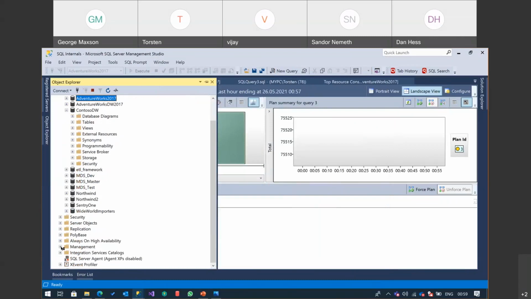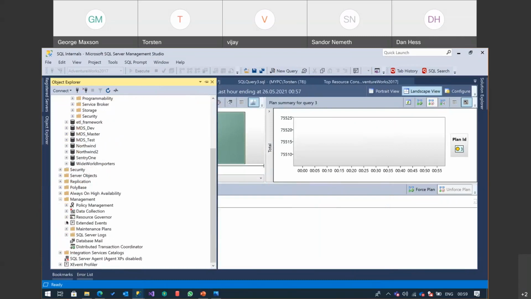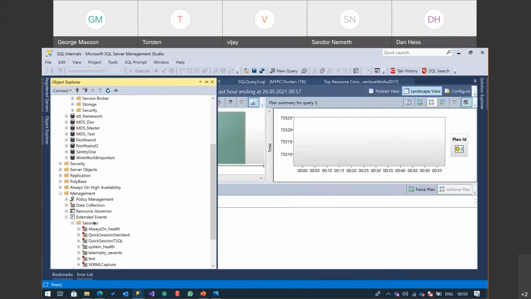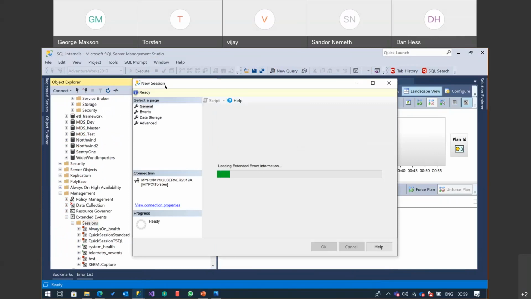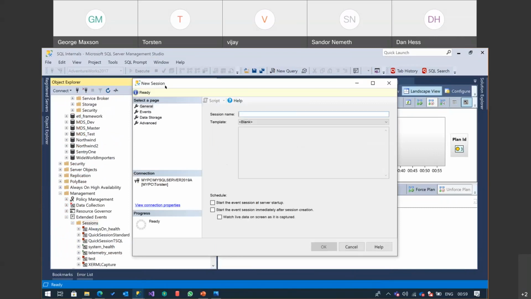Let's go down and say extended event session. And what you can do is create a new extended event session after you enable blocked process threshold, 5 seconds, and do not decrease it to, I don't know, 1 second or whatever, because you will end up with deadlocks. It's very likely.